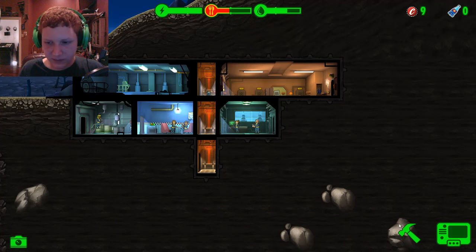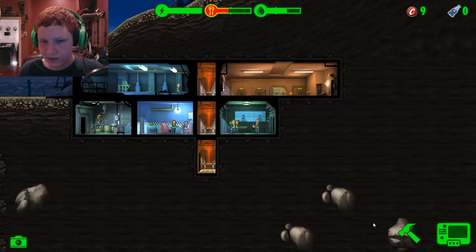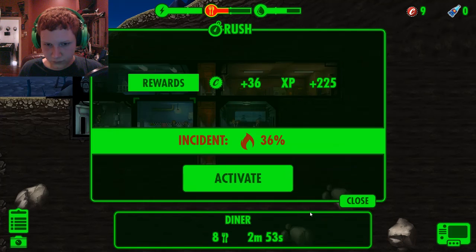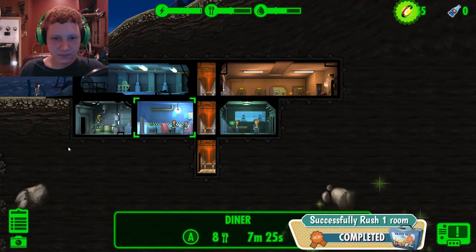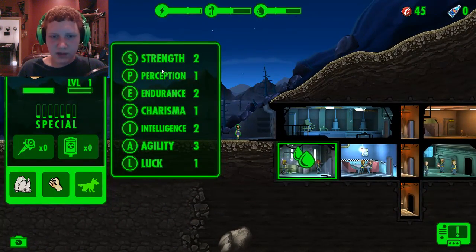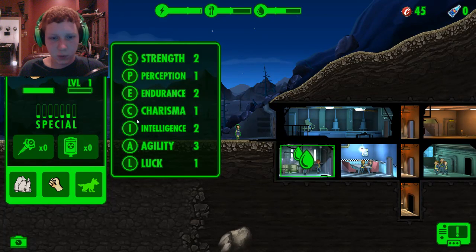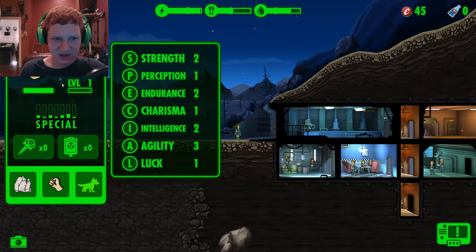We still can't upgrade it. What is the... Assigns dwellers here to produce food. Okay. But they're not producing food. Yeah, activate. Move faster. Success. Two strength, one perception, two endurance, charisma one, and intelligent, agility, luck. Let me get that. She's kind of standard.